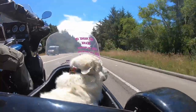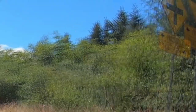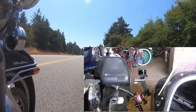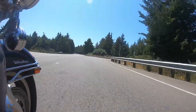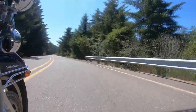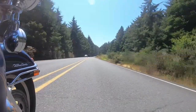This is one of the old mounts, suction cup mount on the back of the sidecar with the GoPro Hero 7. And you can see it bounces around a little bit. And here we are with the new mount. A little inset picture of it there. So, Dan, this is for you. And you can see the bike shaking, and boy, the camera's really not with that mount. Part of it's the GoPro Hero 7. The stabilization in that camera is really good, but that mount does a really good job too.